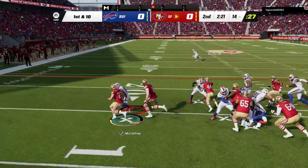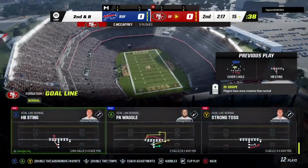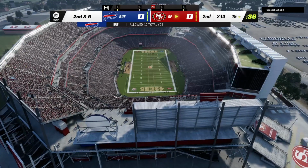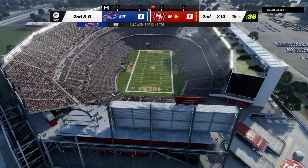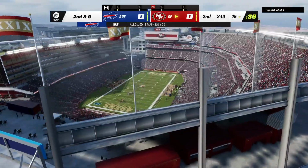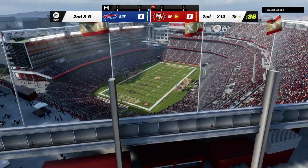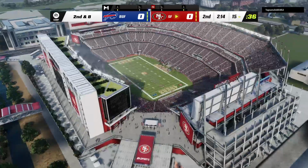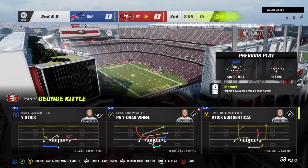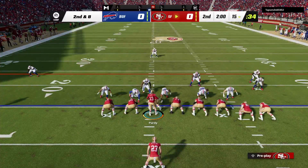They start on the ground with McCaffrey. And just not a ton of room to work with. He'll get it to the 15 for a gain of 2. Oh, that's a real nice job there by the defensive front. They just engaged and held their ground. But how about the guy who made the play? We often talk about whether they take a good first step or not. Many times you just don't take any step. Just get your feet moving, get your body going, and then once he made the read, he was able to make the play. 2 minutes on the clock in what's been a scoreless first half.